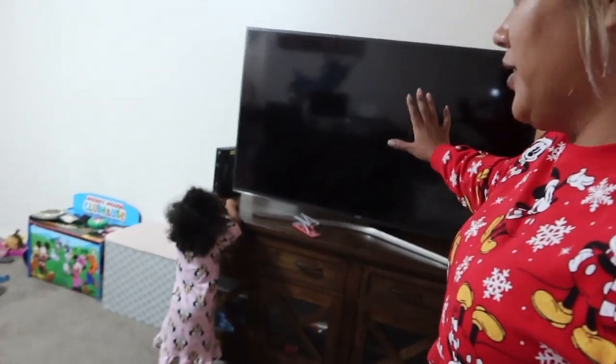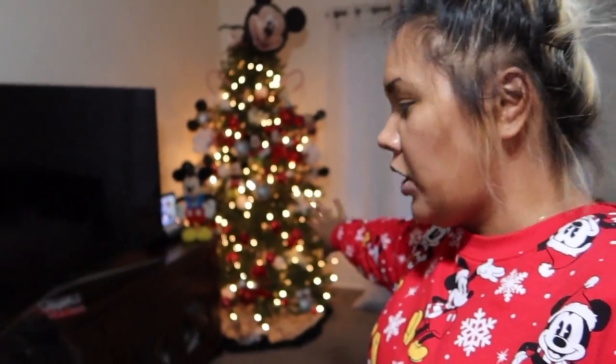And then the reason we left it, because we were thinking about getting a TV and then having it mounted on the wall so that the kids could not destroy it or mess with it or anything. But I think we're just gonna hold off on that. I feel like once this tree is in here, because this is so lopsided right now, y'all, this looks crazy. Like, the couch is all the way over here. The TV stand is over here. It's so lopsided. But once the tree is gone and Christmas is over, this will get pushed over so that it's more symmetrical or even or lined up.